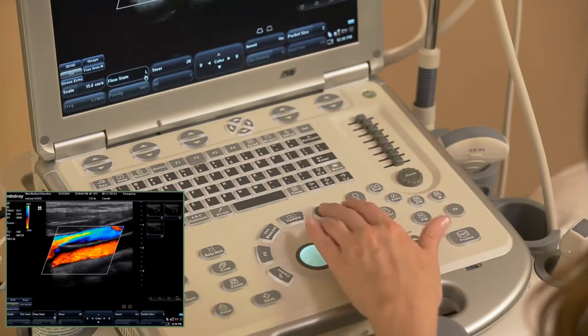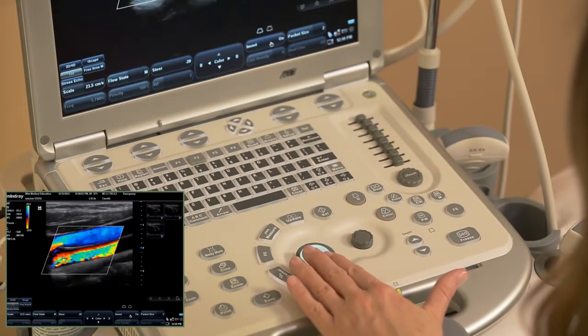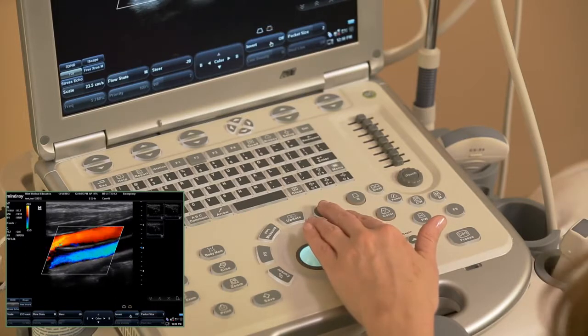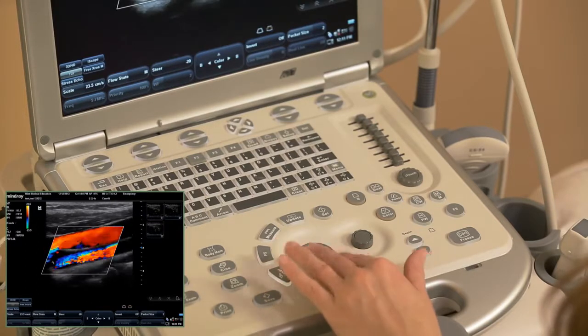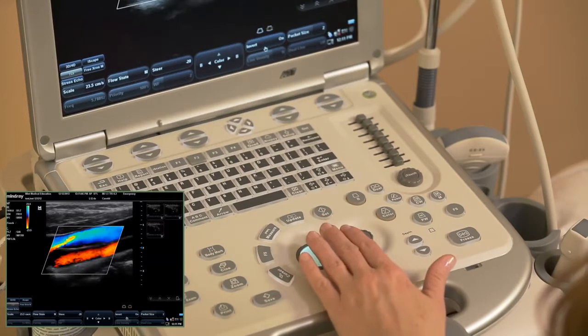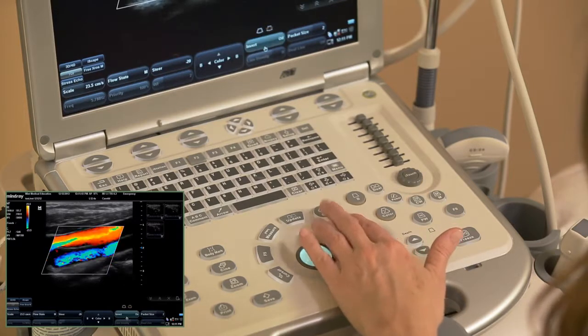Yeah. So steering we did. Let's move across these. Oh, inverting the color. Yep, and so invert, when you do that, it allows you to, depending on which way your box is steered and how your orientation to the vessel is, you'll see that it changes the direction of flow. Okay. This will tell you when that's the normal setting, and then this is inverted, so on and off. Yep, okay. You got it.